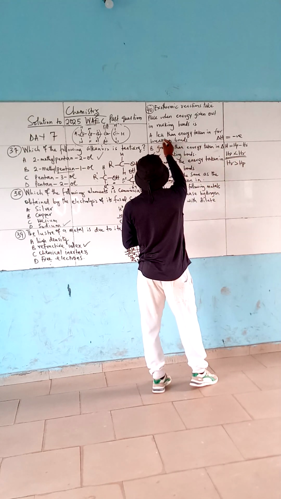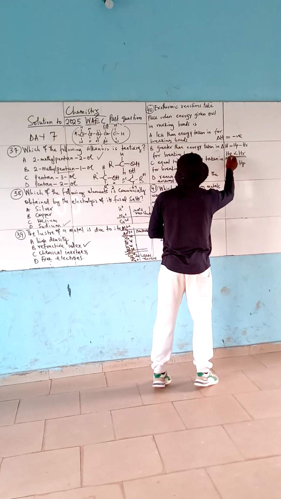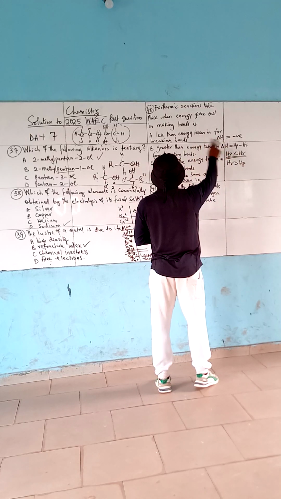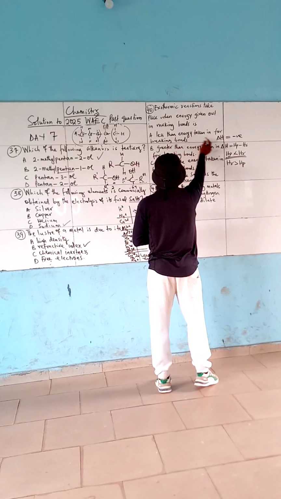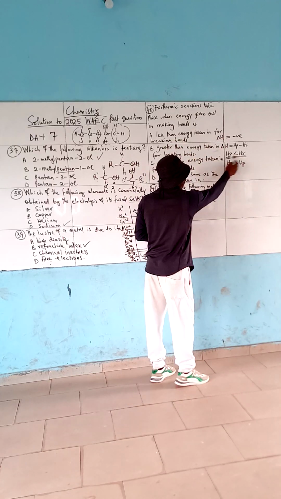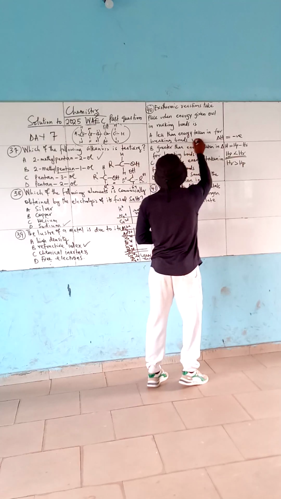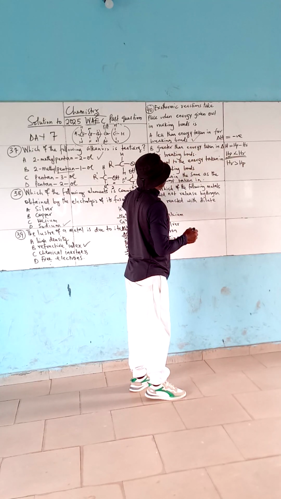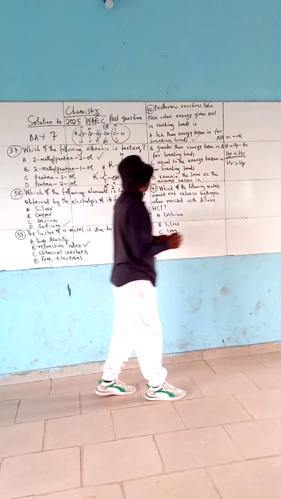So here the correct option is, since the heat of the product Hp, that's the energy given out in making bond, is less than the energy taken in for breaking bonds, since Hp is less than HR, so the correct option is not greater than, not equal, not remain the same. So the correct option is A.